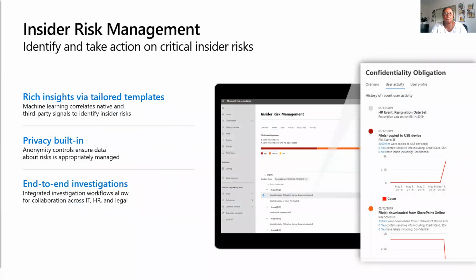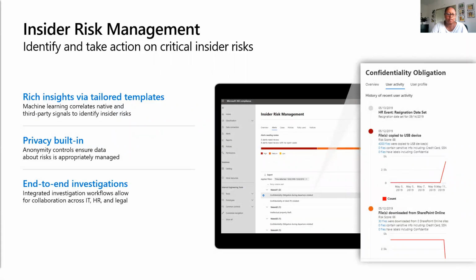So insider risk management leverages Microsoft Graph and other services to obtain signals from Office, Windows, and Azure. And these signals include file activity, communications, sentiment, abnormal user behaviors. And additionally, third-party signals from HR systems that can be integrated at an API level into the M365 suite.